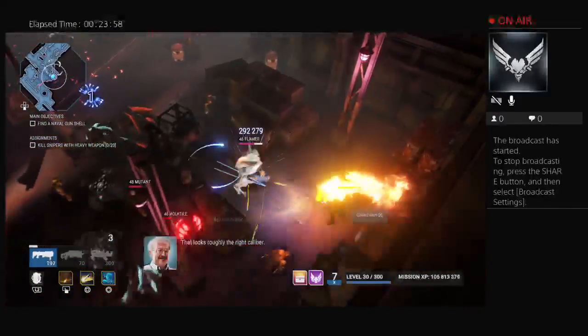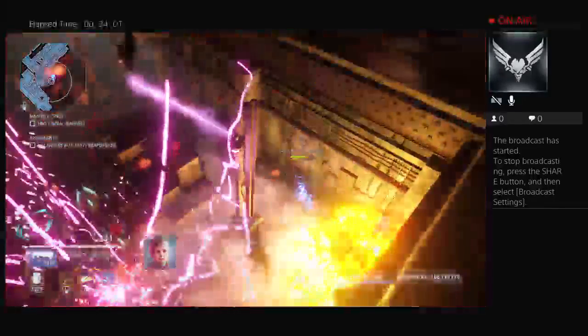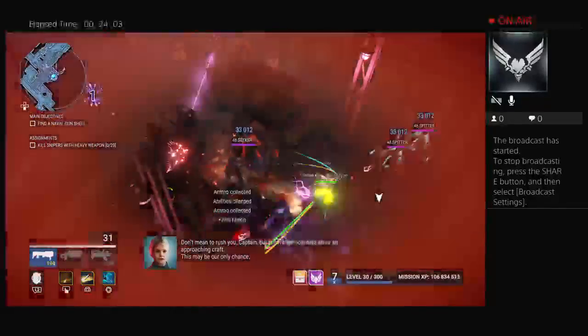That looks roughly the site we have. Don't mean to rush you, Captain, but long-range scanners show an approaching crowd. This is the arc ship.